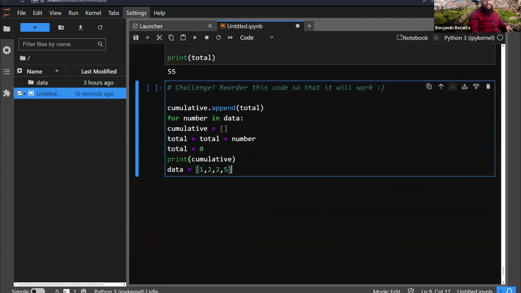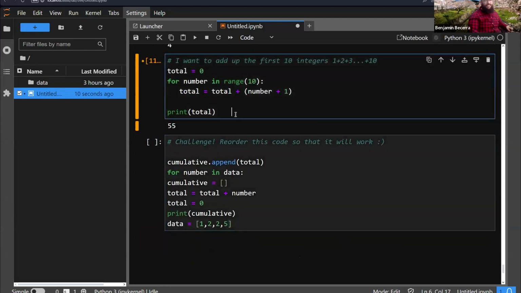Good one. Yes. So why did you end up with 1, 3, 6, 10? That looks like you're printing inside the loop. And you know what? That's sometimes something you want to check. Some people call it like a canary, telling you what's going on inside the cave, even though you're not in the cave. So if you want to know what's going on inside this loop, you can try printing within the loop.